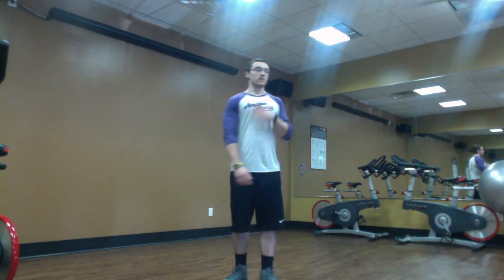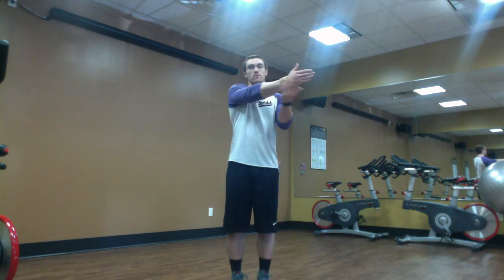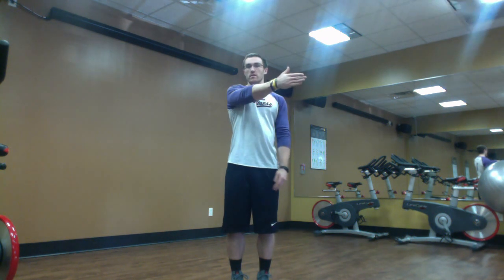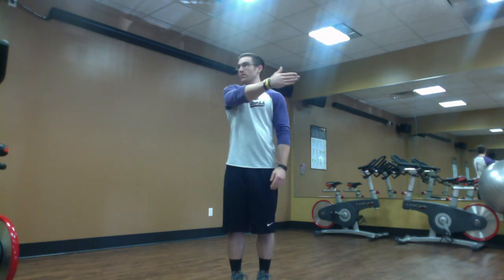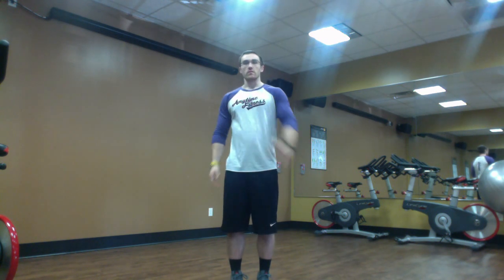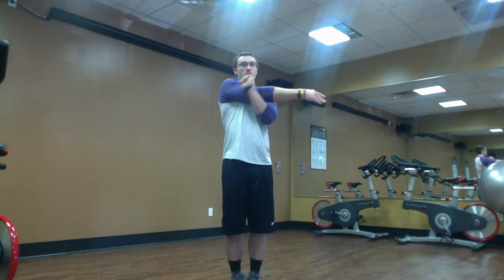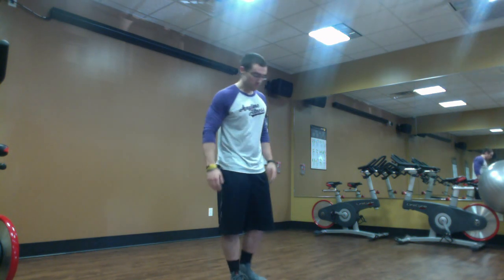So with the chest there, you can also place your palm, the other side of your hand, on the rack or pole. You can also twist that way and stretch your rotator cuff out. We've already done that with arms across, so you don't need to do that really.